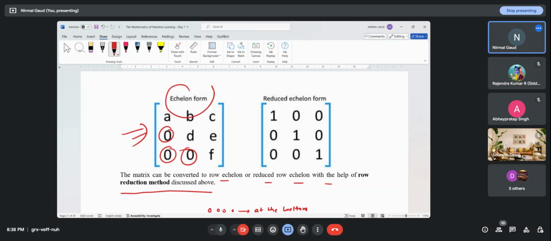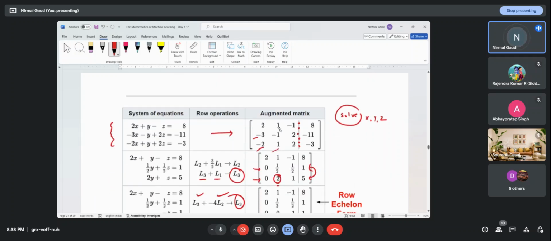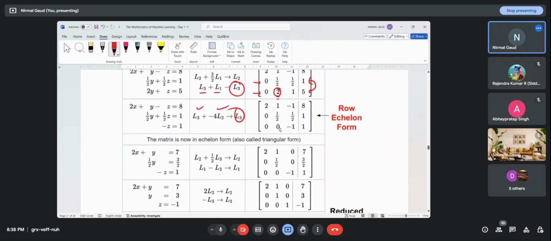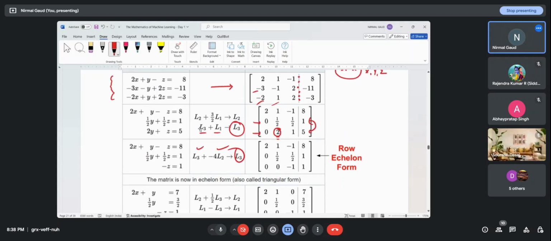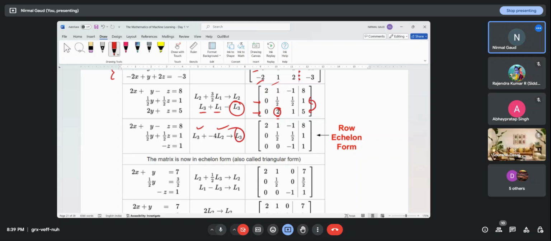This one. However, you can further reduce it into this format. You can still apply the transformations. It's up to you. With row echelon format also, I can get the answers. How can I get the answer? See, this represents z. So minus 1 into z equals, the answer is 1. So z equals minus 1.